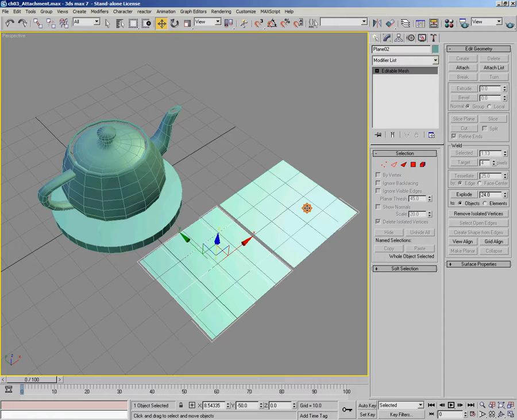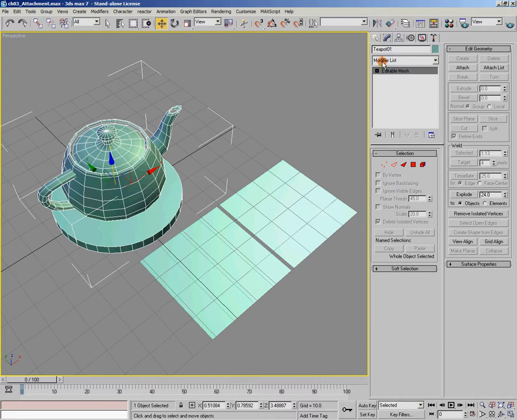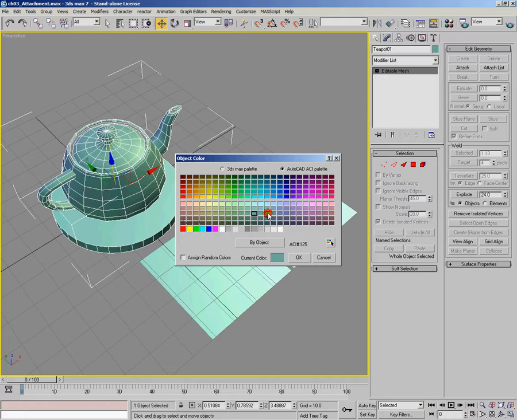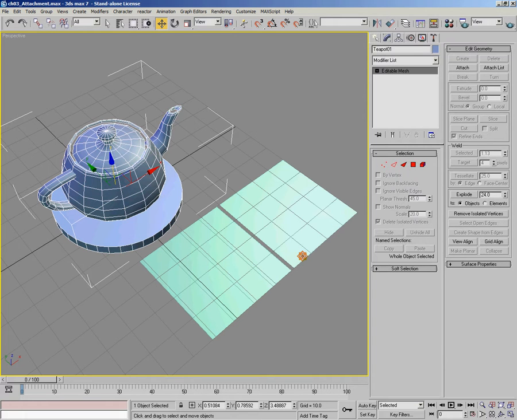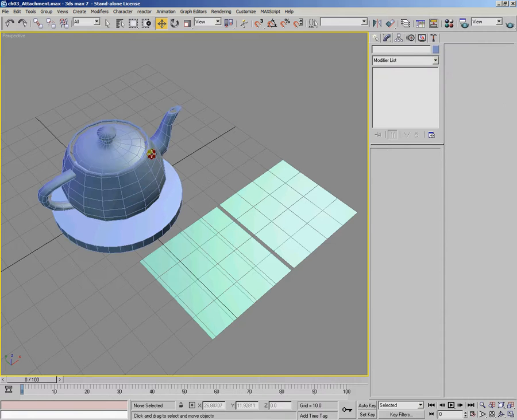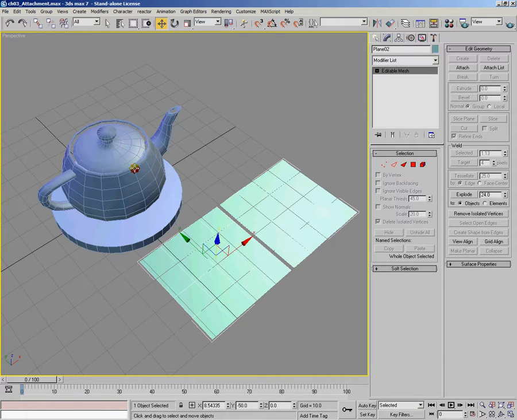So now we have two objects. We've got Plane 2, and over here we've got Teapot 01. I'll just change the color to here, just to show you that you've got these two separate objects. And if I wanted to now, I could attach this object to this object, or this object to this object. Obviously, whichever object you have selected when you do the attach is the object that you keep, and the object that you pick is the object that actually disappears from the scene. So that basically covers attachment, and you can do the same thing with a number of different geometry types. For instance, if you wanted to do the same thing with an editable poly, it works in basically exactly the same way.